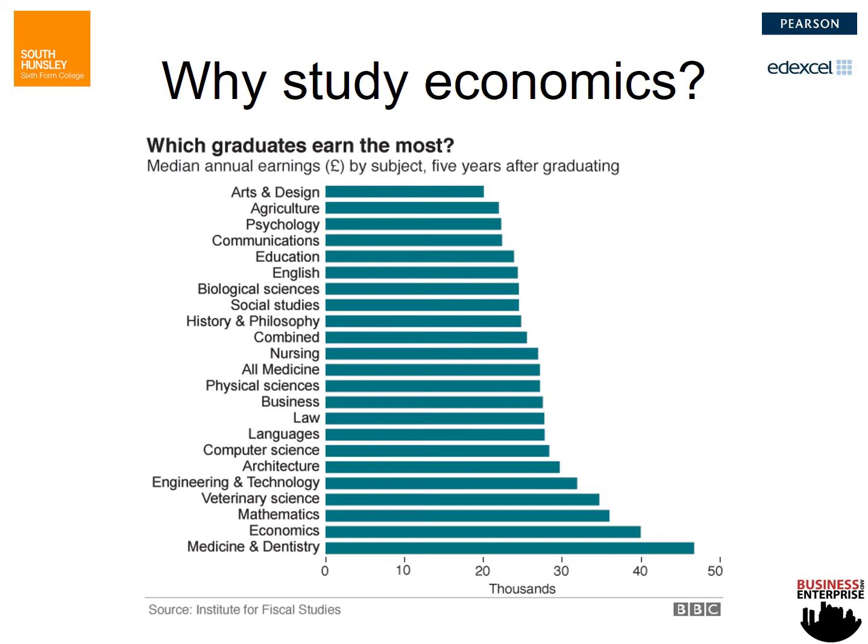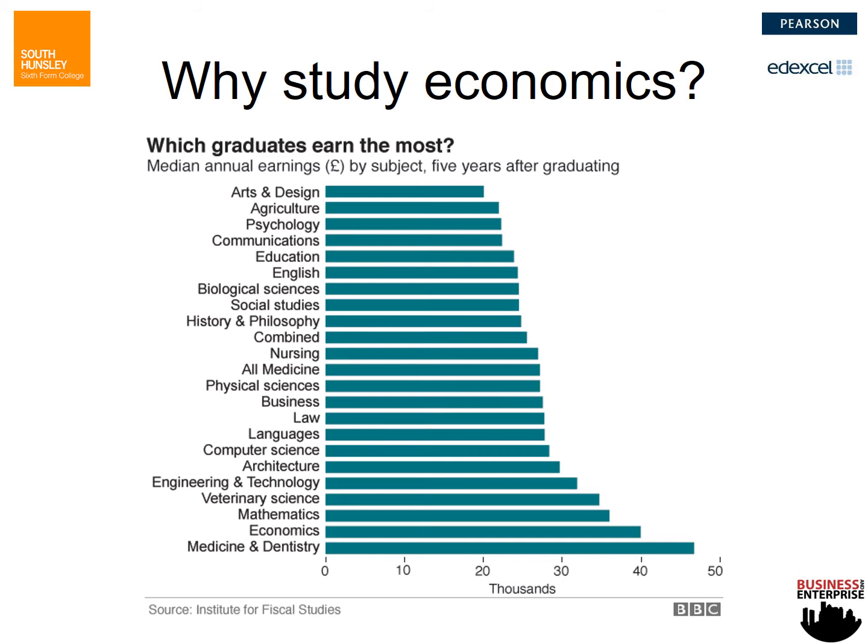Now, next thing I want to draw your attention to, and a few people mentioned this in the video, you may have even written it down yourself. A relatively recent study by the BBC, working with the Institute for Fiscal Studies, looked at what it was that graduates could expect to earn 5 years after graduating based on the degree that they did. And you can see there's a whole range of degrees there that you may be looking at. Some of them will link very closely to other subjects that you may be doing at A-level.